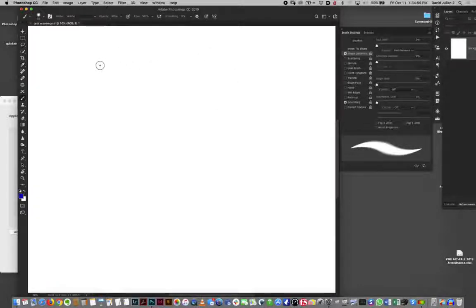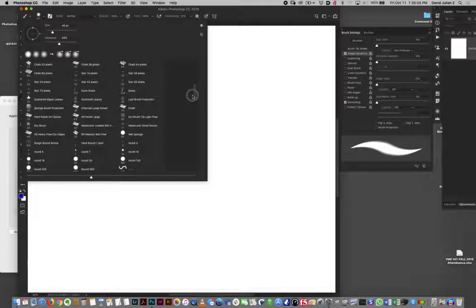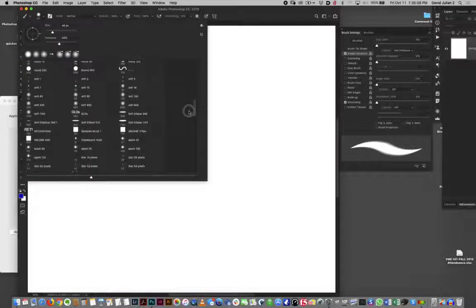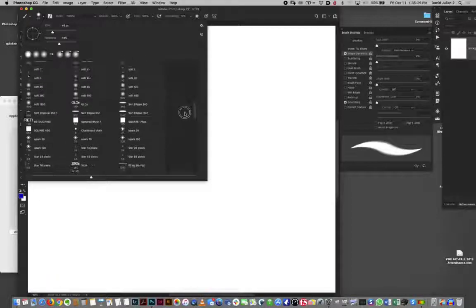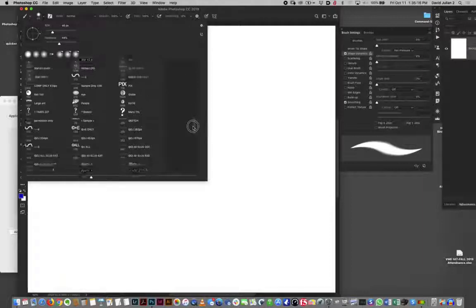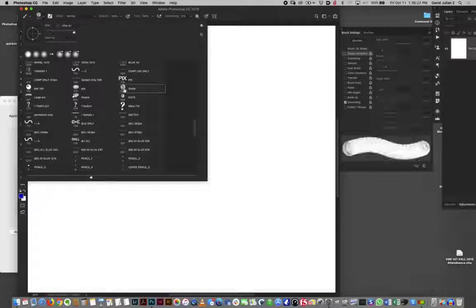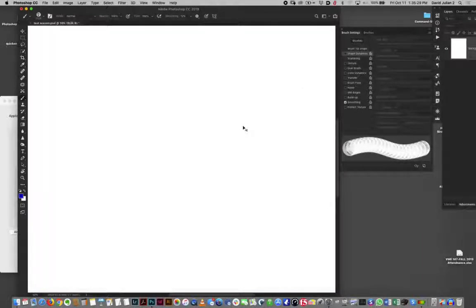Recording. So anything you can think of can become a brush. As you can see here, I've got some custom brushes, and I've actually categorized them by making a fake brush that just says signatures, textures, and things like that. But literally anything you can capture with a marquee, either a round or rectangular marquee, and see it, it can become a brush. So here is an example of that.